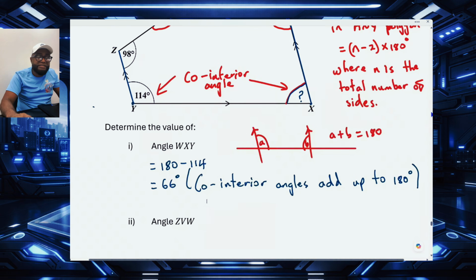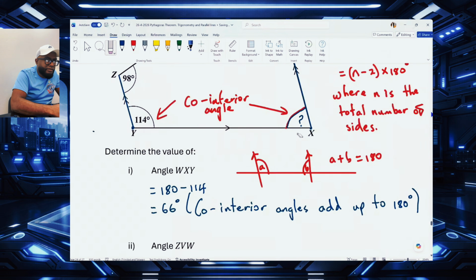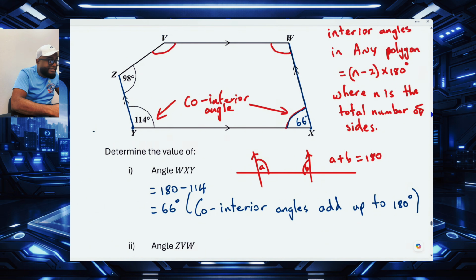Now the next one, this is where you have to think. We just found this to be 66. This is where maths helps you to think critically. People don't understand what maths does to your brain. It does a lot more than what it seems. You tell yourself, I'll never use this again in my life. But maths is unlocking that logical thinking, that critical thinking gene that most of us are not born with.